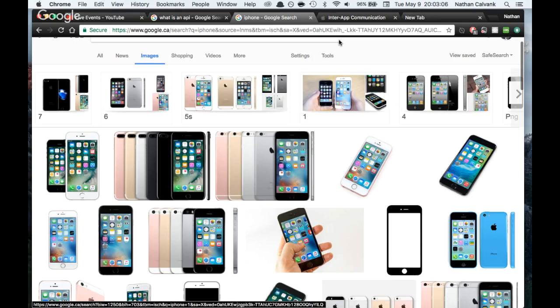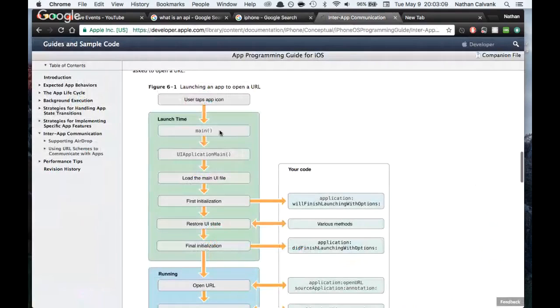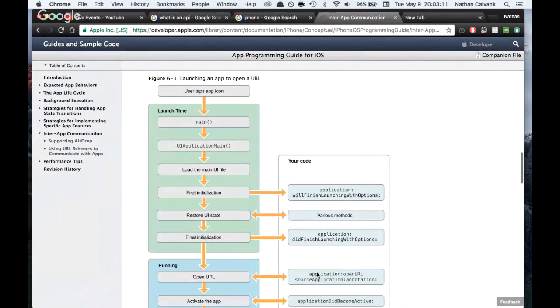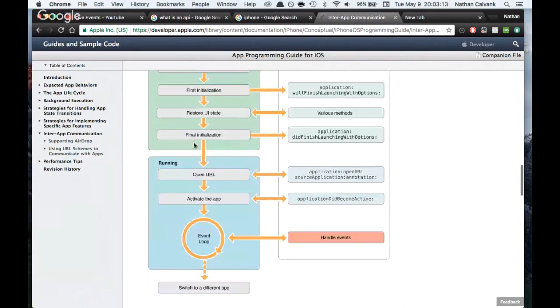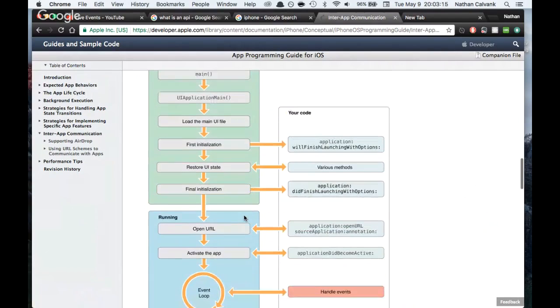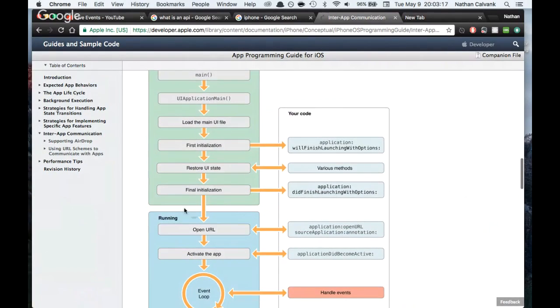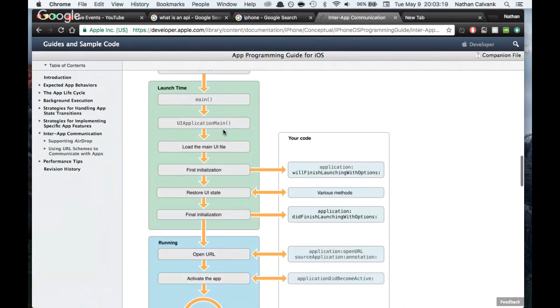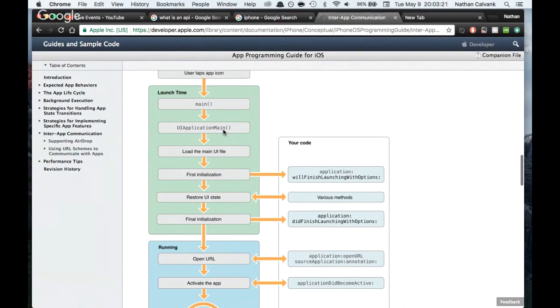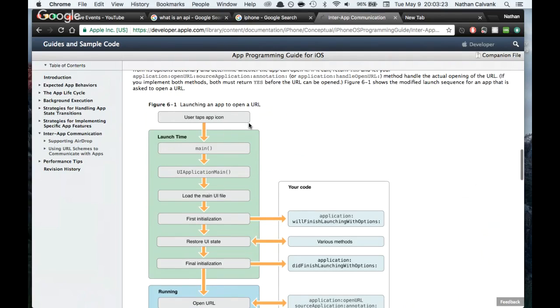Well, you don't need to know that, for example, behind the scenes, there's all these different functions that are occurring and then eventually working its way to the event loop and these other implementation details. You don't need to know about that because this is the one thing that you have to do.